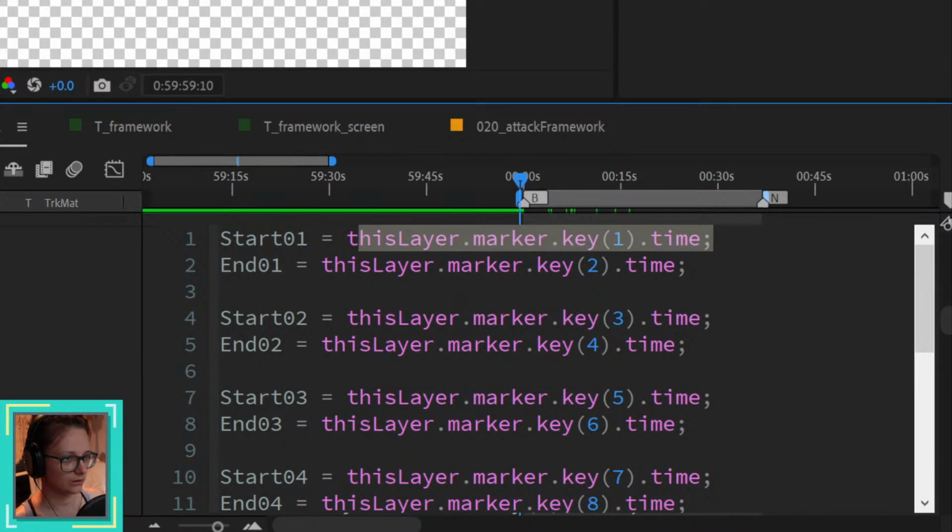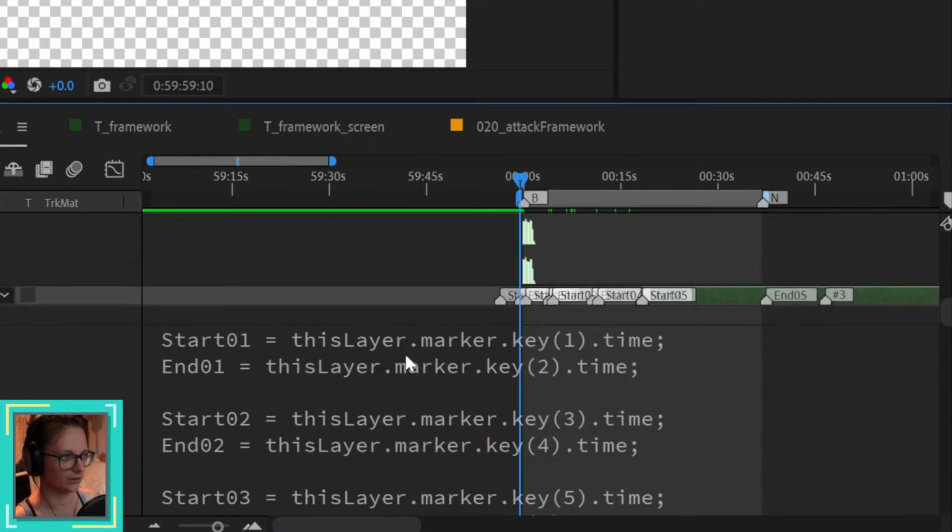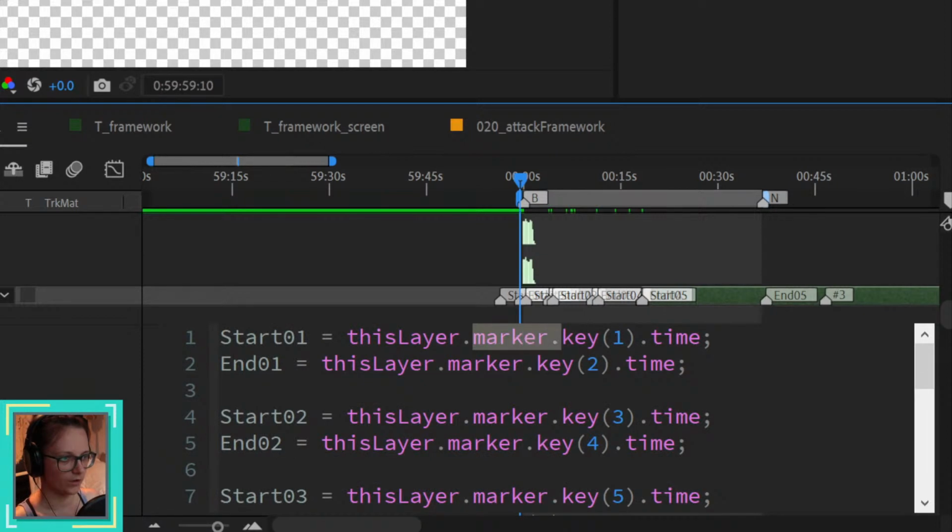So this is looking for the keyframe, and you do have to denominate the keyframe with an index number. So it's looking on this layer for a marker with the key number 1 in the whole timeline.